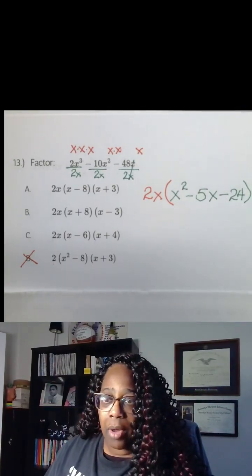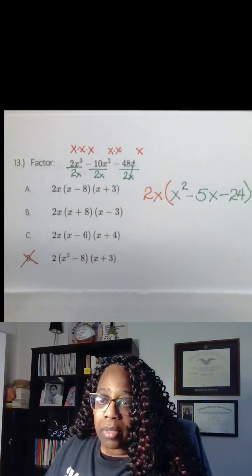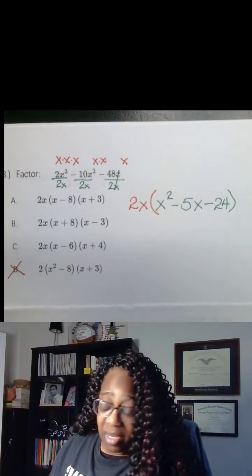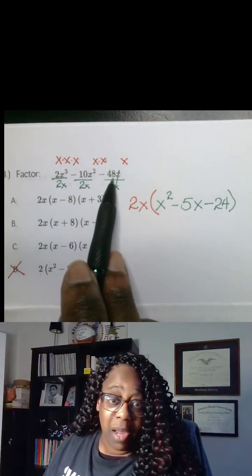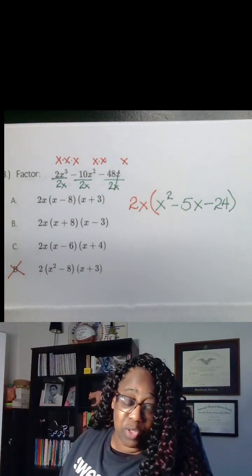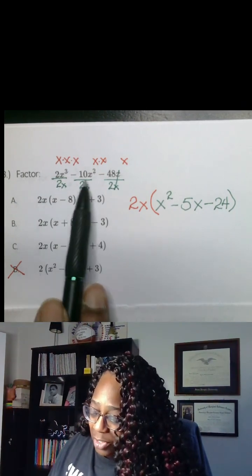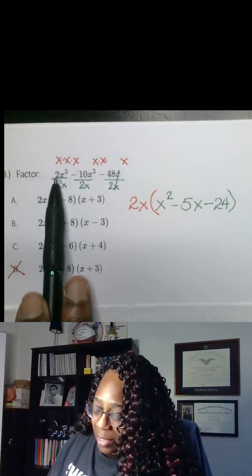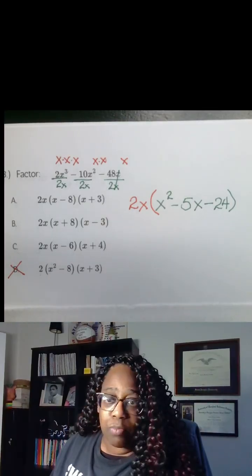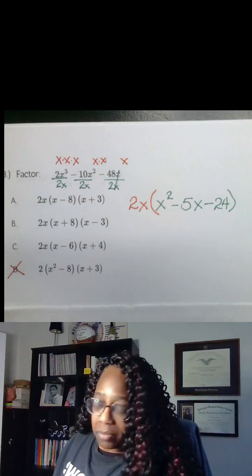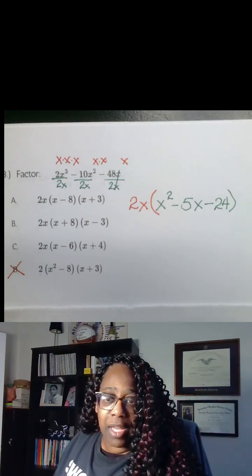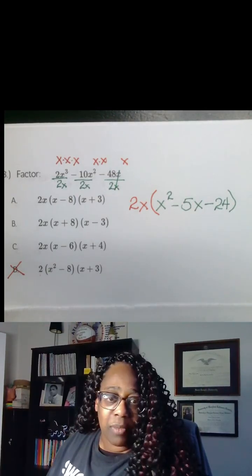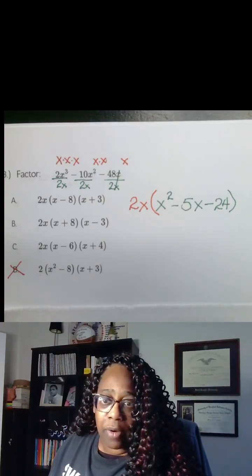All right, how are we feeling? How did I decide it was 2? Because I need to find the greatest common factor. And since all of them are even, it's probably either going to be 2, 4, 6, 8, 10, 12, and so forth. But the lowest term is a 2. So the only thing that they have in common in each of their multiplication is going to be 2. All right? Why did the x's cancel out? Because x divided by x, anything divided by itself is 1. And then the 24 times 1 is just going to be 24.